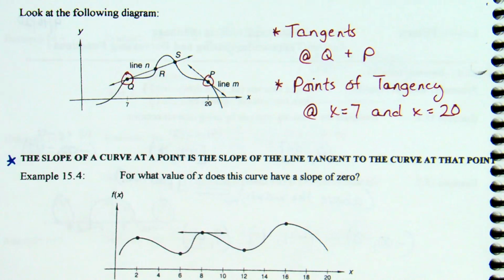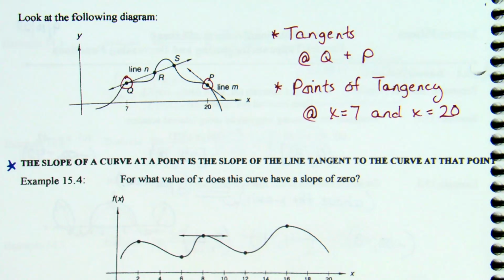When we talk slope, you guys are used to talking about the slope of a line, a straight line. So that slope is the same all the way around. If we look at this curve here, is the tangent the same at every place? No. Here we've got a positive slope, here we've got a negative slope. So you can't talk about the slope of a curve in general because it's a changing slope. But what we can do is talk about points and what their slope is.